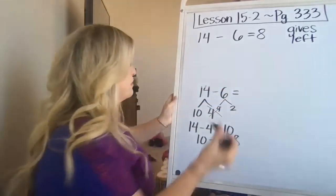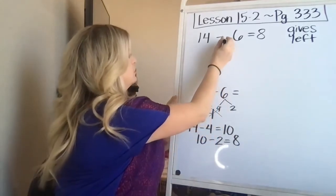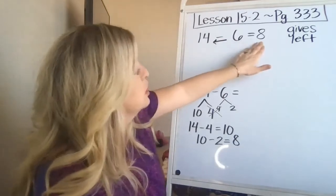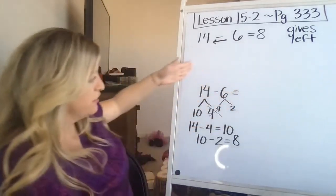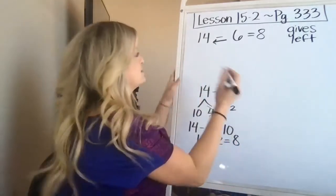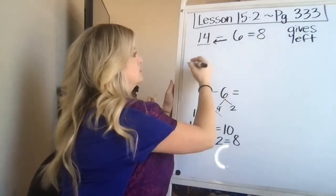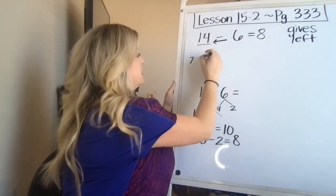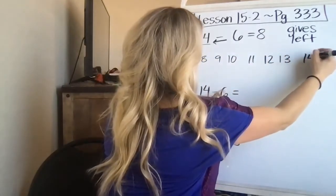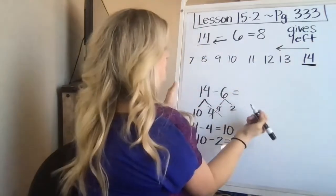So remember with a number line, when you're subtracting, you move this way on the number line. Because look, I started at 14. My numbers are getting smaller. So you're going to move back on the number line. Because if you go this way, your numbers are getting bigger. But we're subtracting, so we always start with the biggest number. So I'm going to do, let's see, I'll start out at 7, 8, 9, 10, 12, 13, 14. I only have to go to 14 because that's where I start and I'm subtracting, so I jump that way.